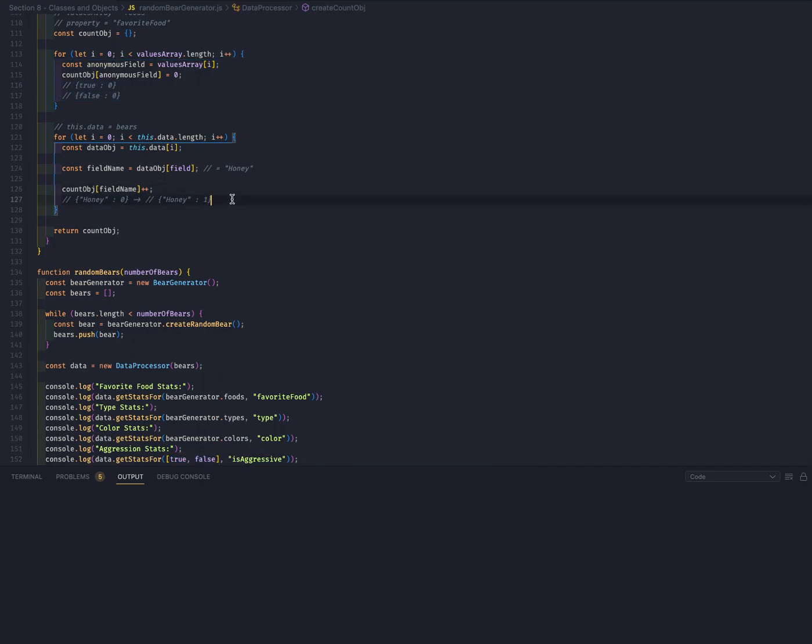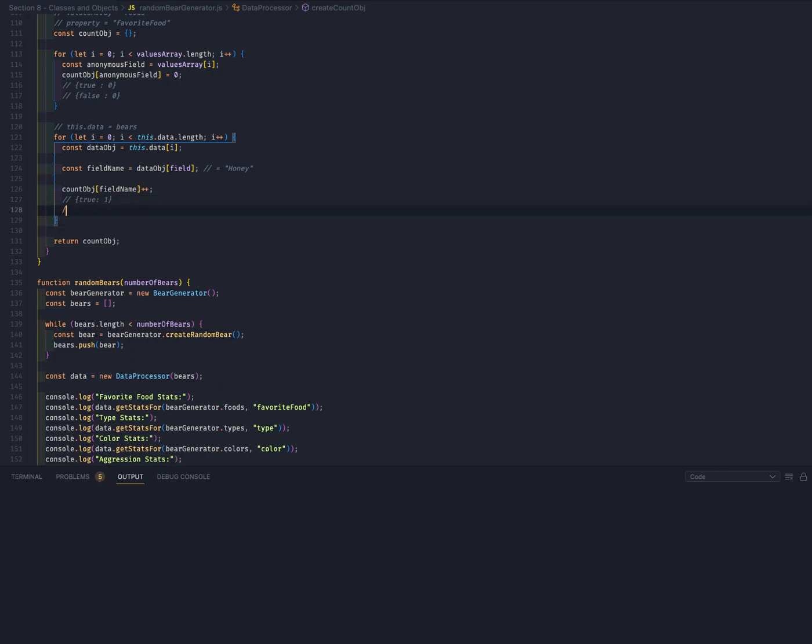Then it's going to count all of the different bears that are aggressive or not. If this ends up being true, it's going to go up by 1. Let's say the next one is also true, so then true goes up by 2, et cetera.